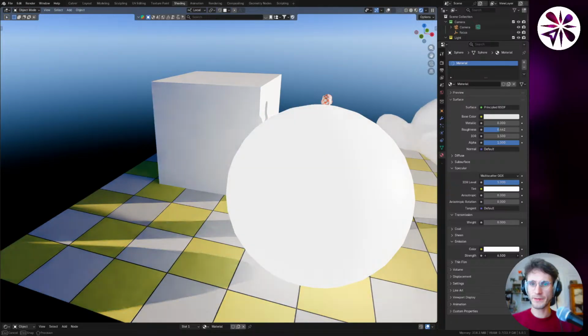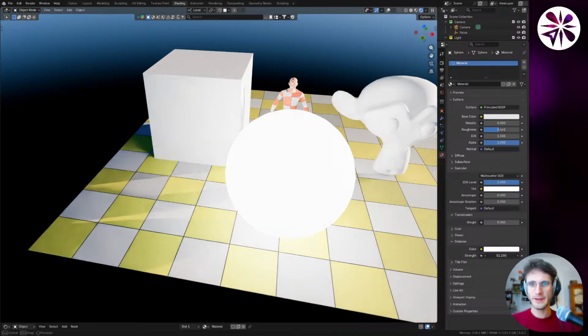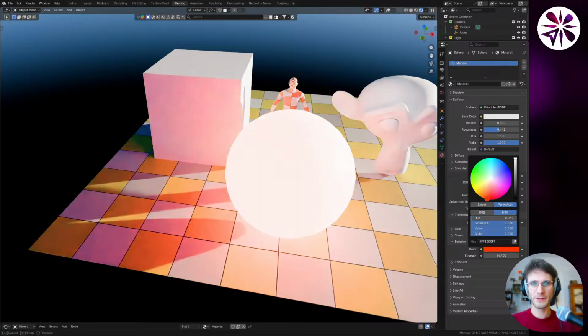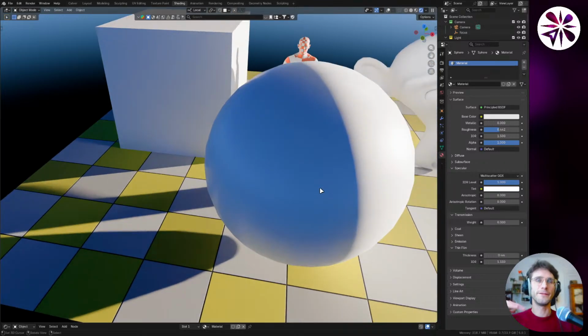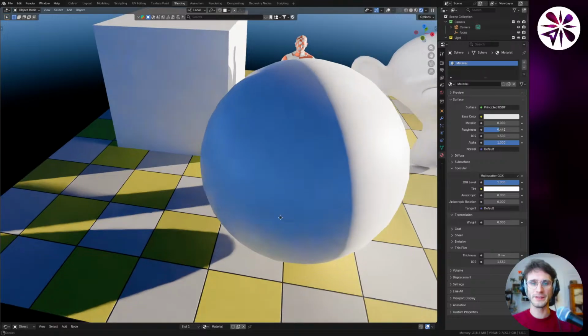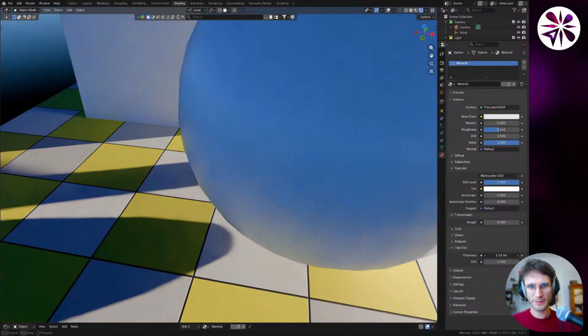And the emission is the classic, just a lighting object, right? You can make objects behave as light sources, and that's what emission is for. You can also make it a color, so it can emit different colors, which is really cool. And thin film is, as far as I understand, kind of like the effect that you have with car paint jobs, for example. It's also very subtle, but it does help to give your objects a more realistic look. Yeah, but it's very subtle. It's usually not that often that you use it.